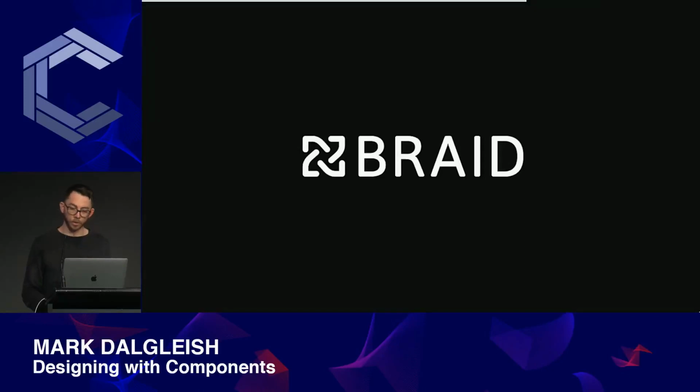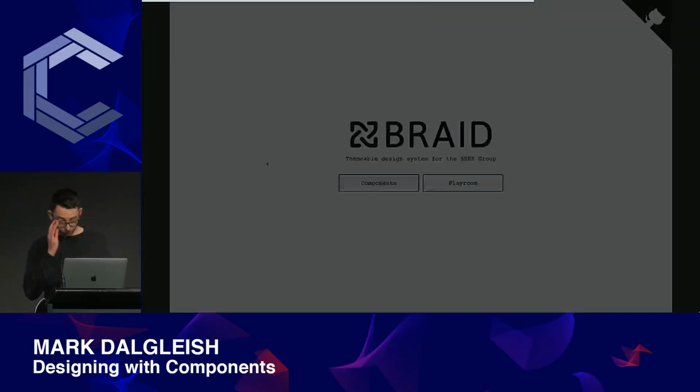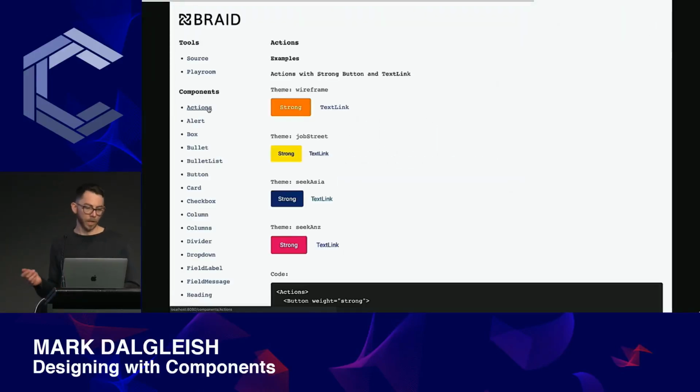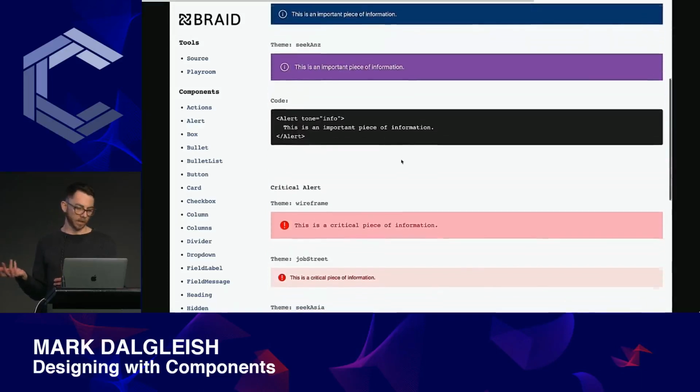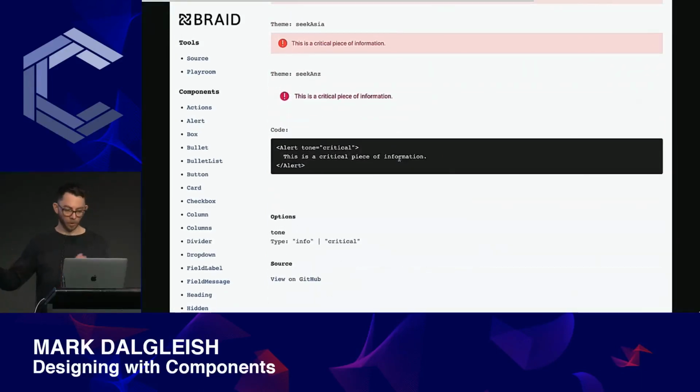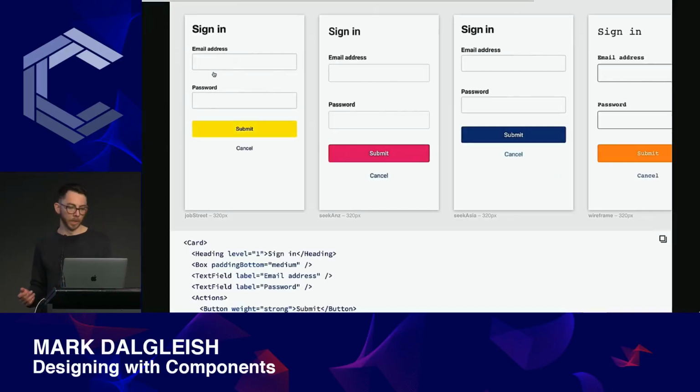So this is actually a really good story for the need for something like Playroom and designing in code. This is what the Braid website looks like. Again, very much your standard design system site with all the components in their various states with code snippets and so on. But again, there's that Playroom link. Now, the difference here is that we don't just have the different screen sizes, but we also have the different themes available. And in our case, those themes can be quite different. They're not just simple palette swaps of brand colors. It's actually swapping out the underlying grid system and the typography and the fonts. Because we're actually having to support brands that were pre-existing before we went down this road.